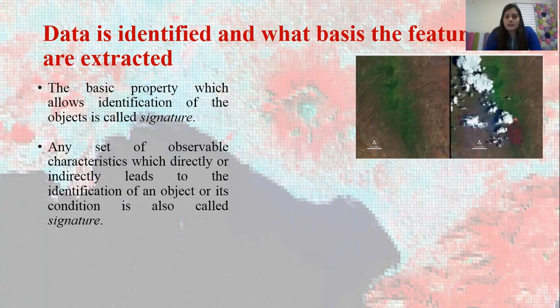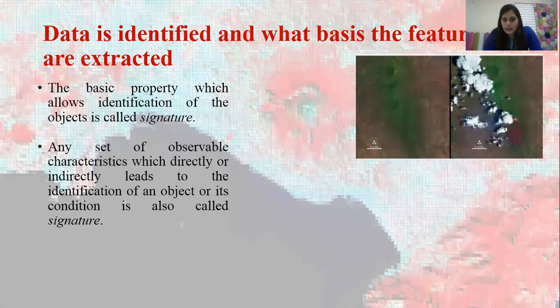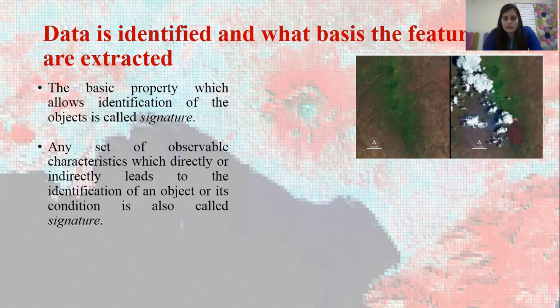Here, I would like to draw your attention, students. See, now data is captured, but how are the features extracted? Now, let me show you a simple image, the plain image, without the white spots. You can see only two colors. There is one green color and a light reddish color, right? That is our image. But how can you identify what that green color shows, or what that brown reddish color shows, right?